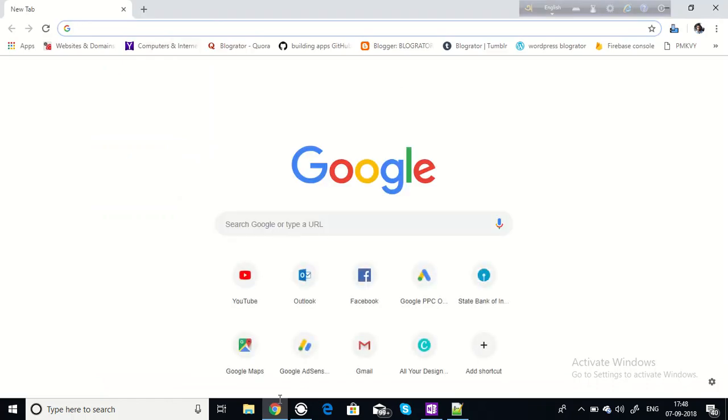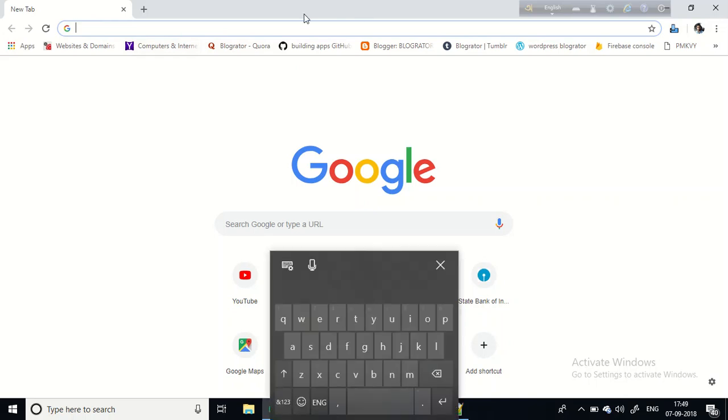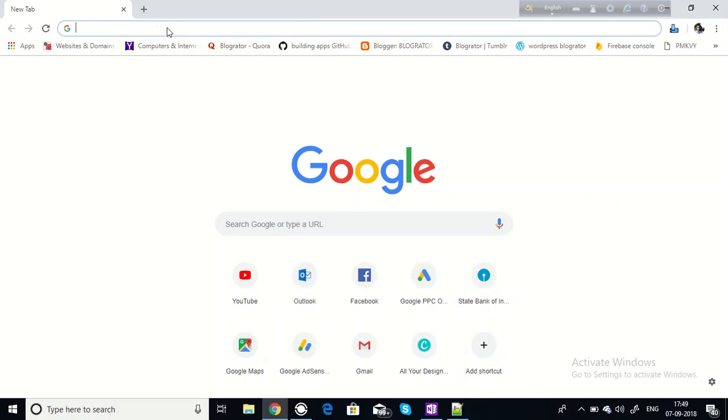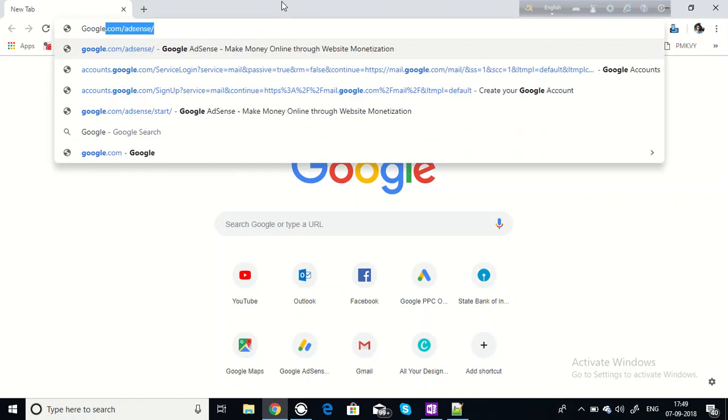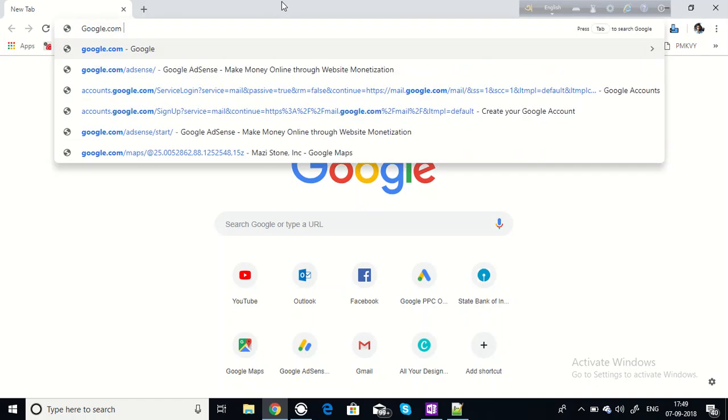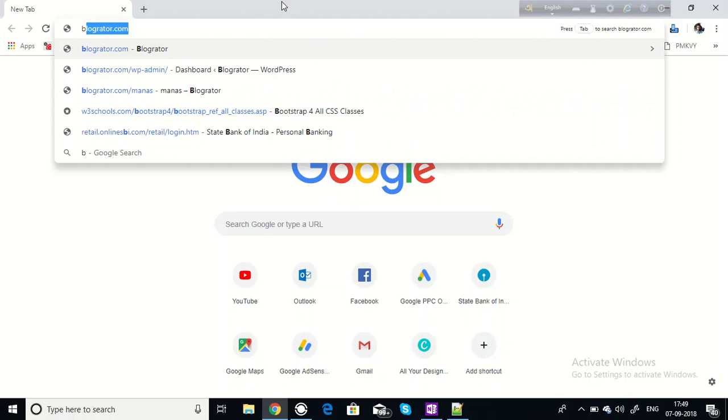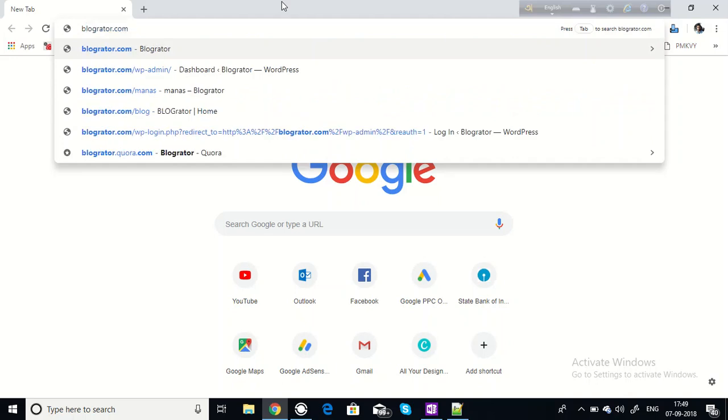So I have turned on Google Chrome, and this is the browser I have opened, and this portion is the address bar where we can write an address. Like I can write google.com. This is one address. I can write blog.com. This is an address. Like you have the telephone numbers of your friends, you can dial any number and reach them like that. These are the addresses.